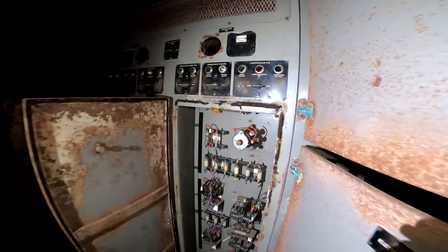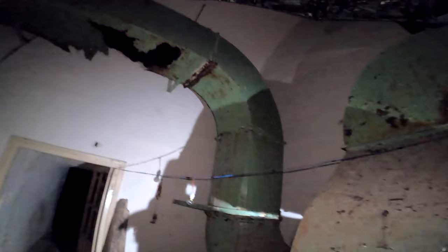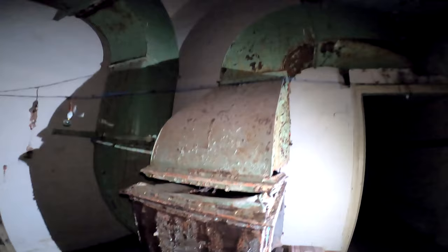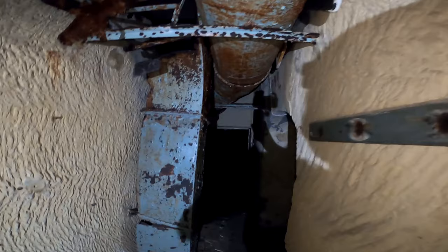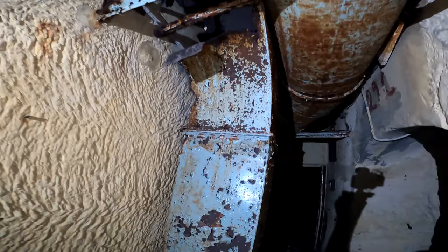Yes. Impressive, huh? And even more impressive is how they lowered these parts here, and they were assembled here. That's always our big question. Everywhere we go, because it's underground. From the air conditioning room, where are we going? Now we are going... Have a look. First, have a look at this ducting, which is very rusty.